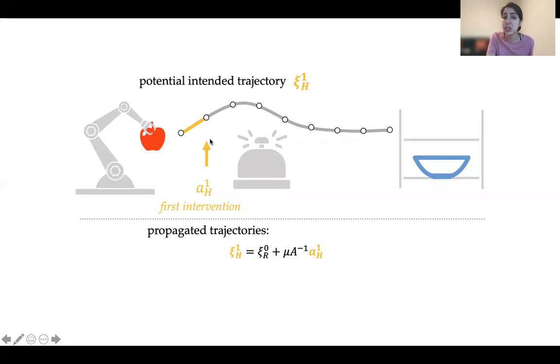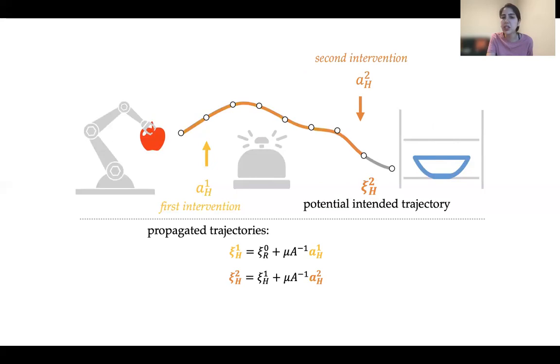But that first intervention alone provides a potential intended trajectory, but it doesn't capture everything that the human wants, because this trajectory ends up at the top shelf. The human really wants you to put the apple in the fruit bowl on the bottom shelf. So this trajectory alone is not going to capture everything. Instead, we need to provide a second intervention. Our second intervention is going to come in later, and based on that single force, we're going to again deform the trajectory. Based on that deformation, we get the actual intended trajectory. Similarly, every single time the human provides a force intervention, we can use that to deform the trajectories and get these deformed trajectories as potential corrections.